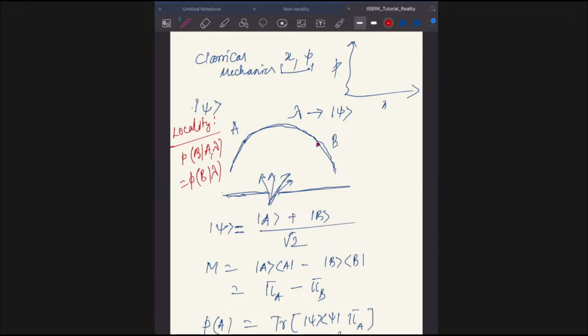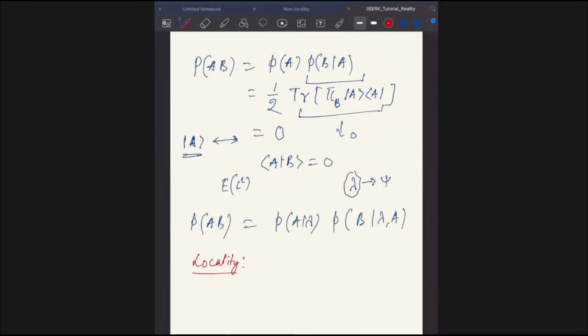So this is simply this, right? In the presence of lambda, in that theory I am discussing, not in quantum mechanics now, the outcome of B is not dependent on what is going on at A. So this is my locality. Now assume this. Is there any confusion? Because this is crucial here.